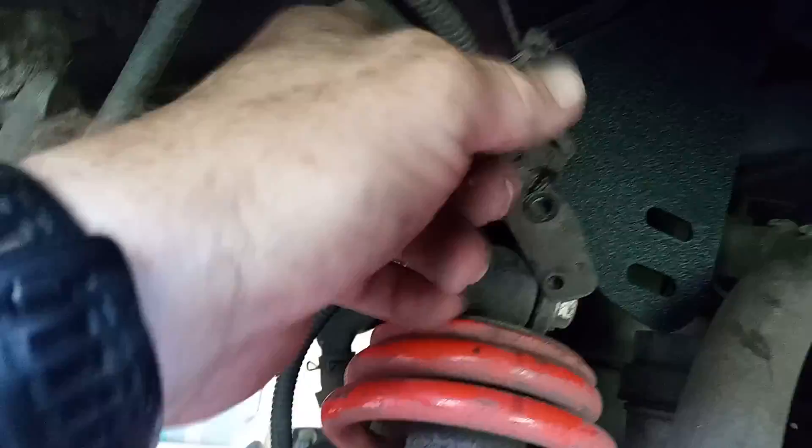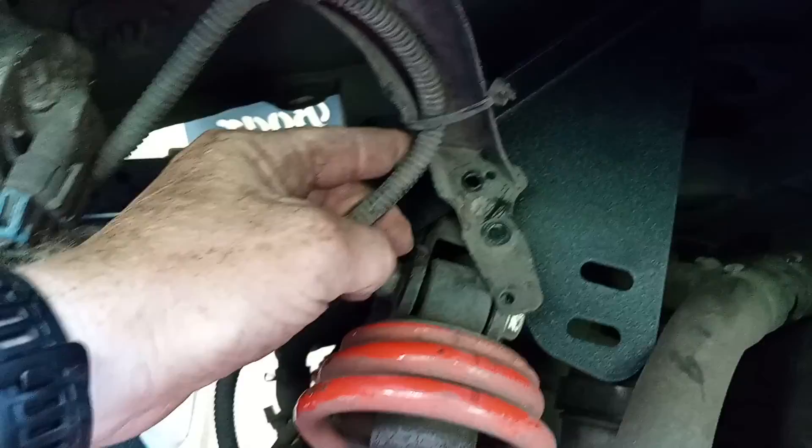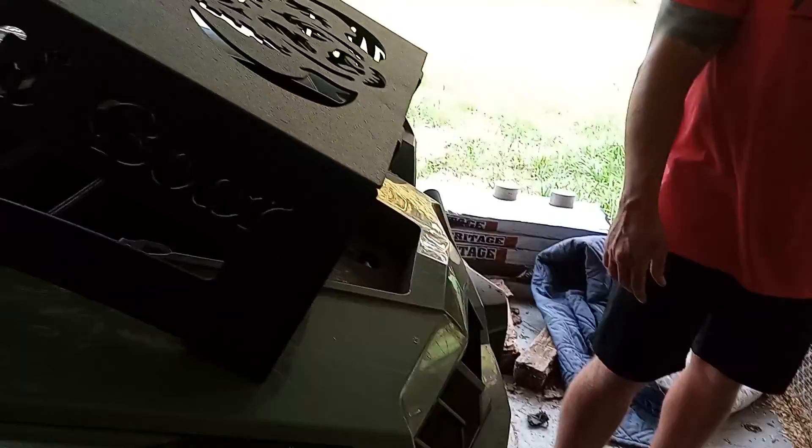What I've done here is there's this bracket with two bolts — I've just disconnected that and moved it out of the way. That way I can get this bracket up in there. I'm going to disconnect that bolt over there and then tighten this bracket in, then put the original bracket back on. Then I'll do the same to the other side.